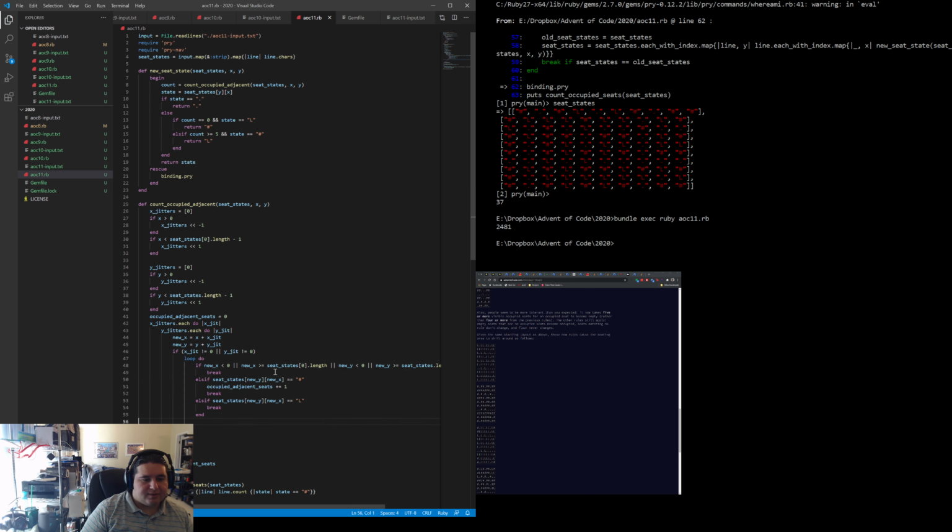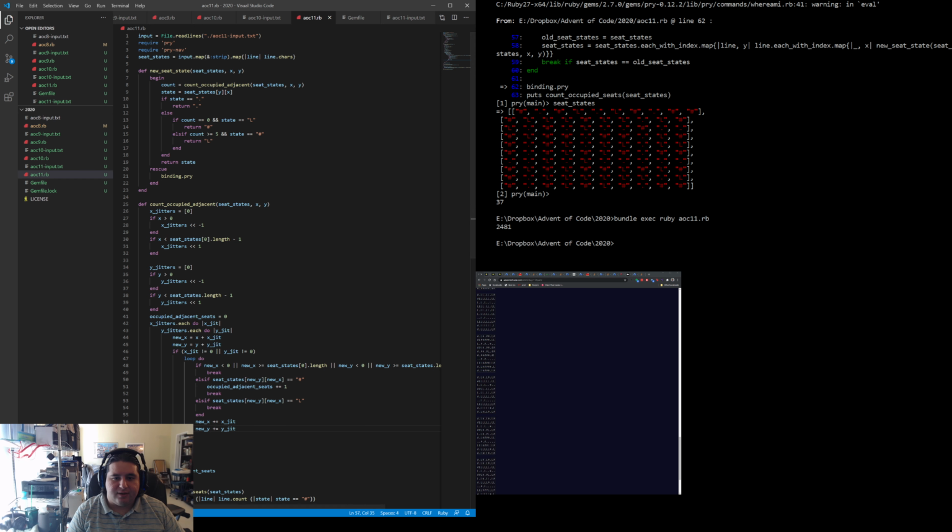And at the very end, new x plus equals xjit, new y plus equals yjit. So just keep searching in those directions until you get to the end.